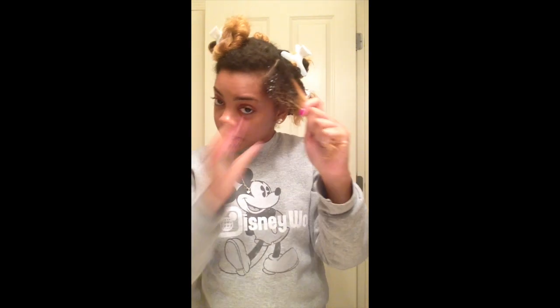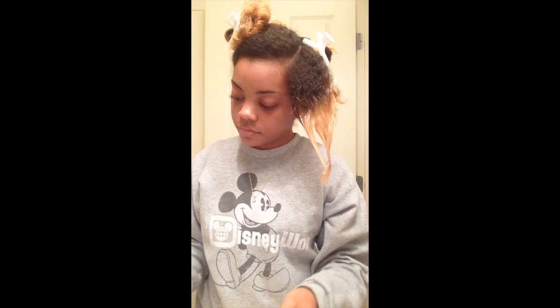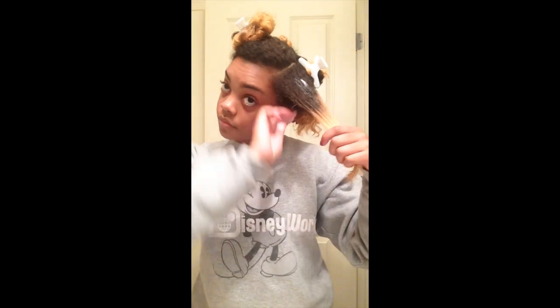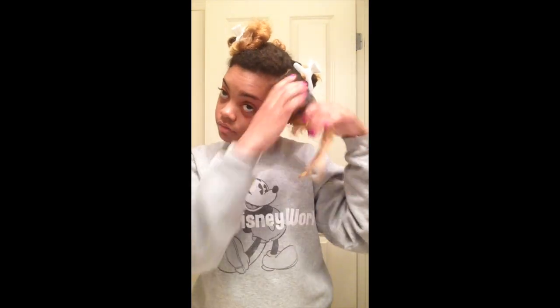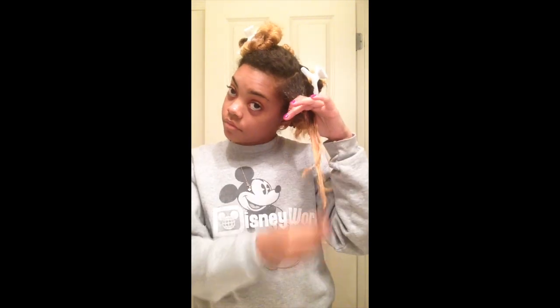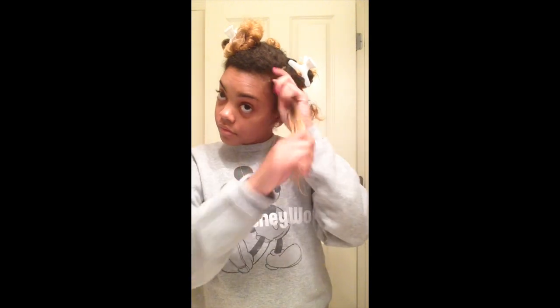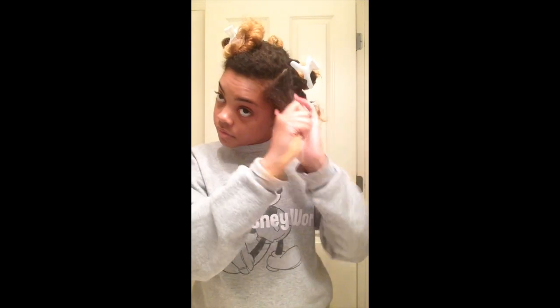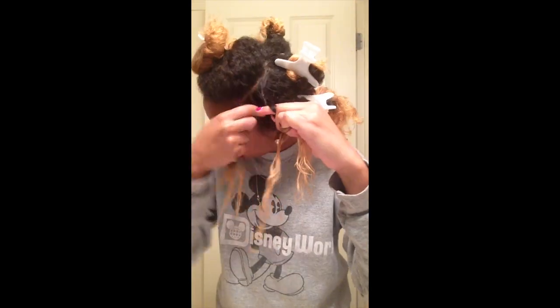And first I'm applying the Coconut Oil Shine and Hold Mist by Cantu Shea Butter and just rubbing that in. Then next is the Coconut Curling Cream. I'm just going to get a little bit of that and work that in as well. However much you need depends on the thickness, however big the section is. So I didn't really use a lot, but I used enough. But yeah, so I'm just putting that and working that in there. And then I'm just going to start twisting, back twisting it to my scalp.